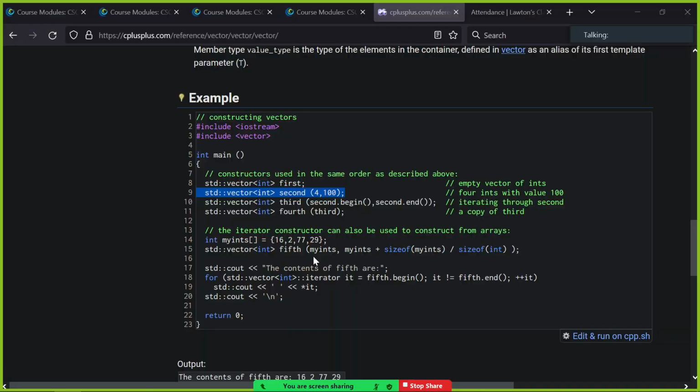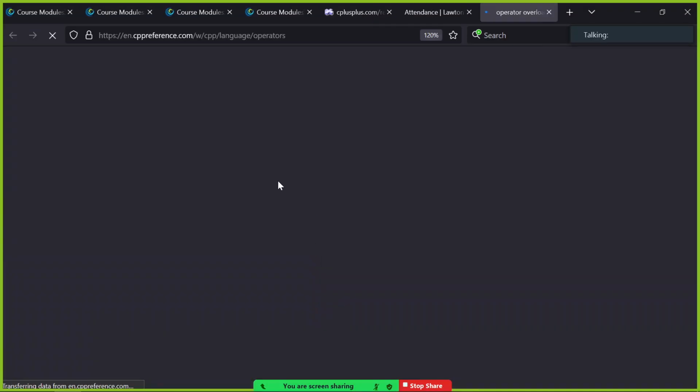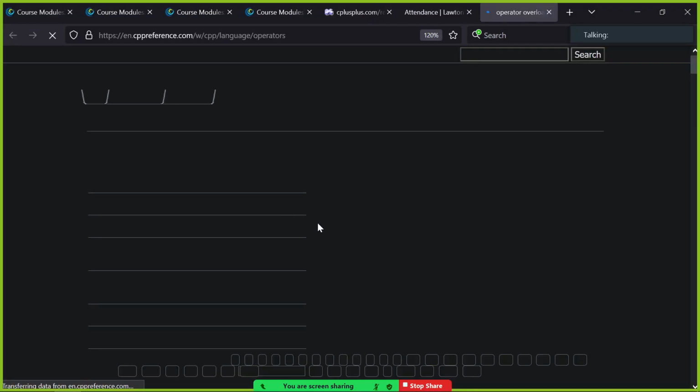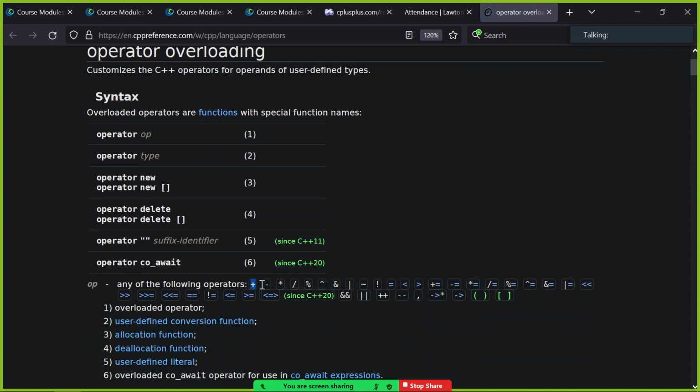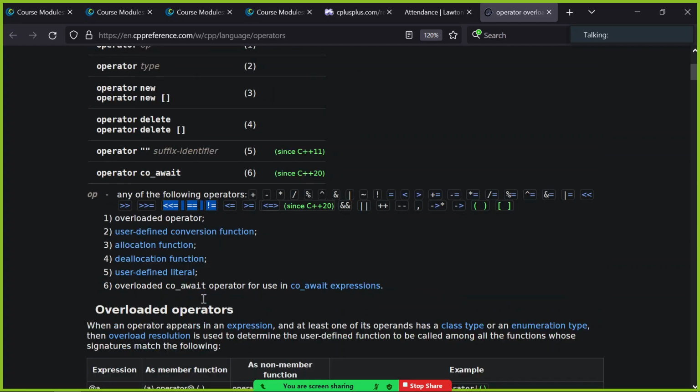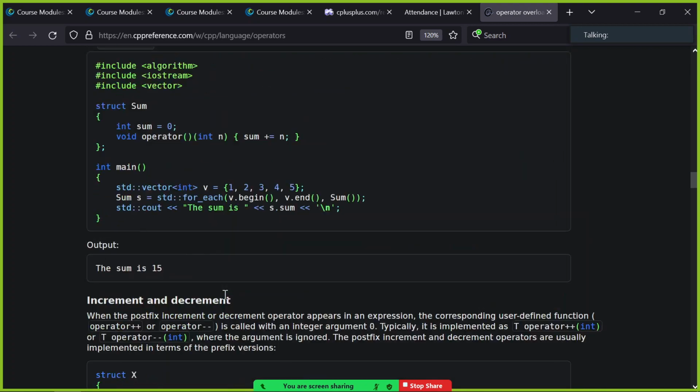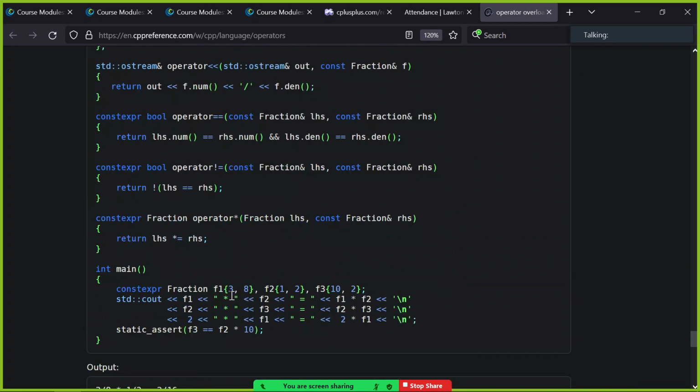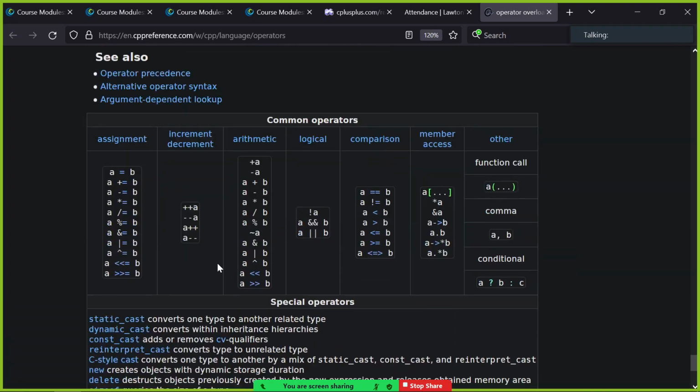There's like a list of all the operators that you can overload, and it's pretty much all of them. So all these guys, arithmetic operators, plus what does it mean to divide counters? You can overload the assignment operator, the plus equals, a bunch of things that you haven't learned about yet. What does it mean for two counters to be equal to each other? It's so cool. There's a bunch more way down here too, I think. It just looks a little weird. You can overload all of these.